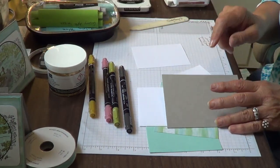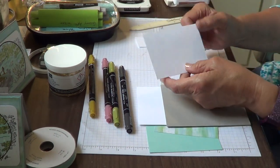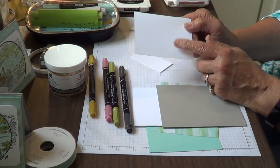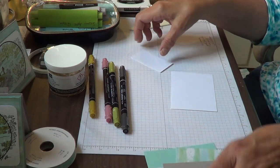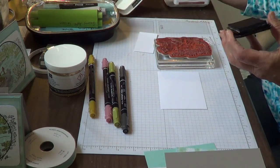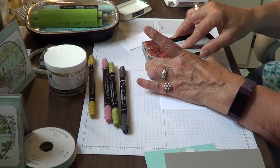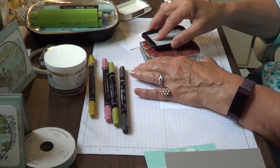I'm going to go ahead and stamp that first so I can make sure it's drying. I've got black Memento ink. If the stamp is bigger, it's on the table and you run your ink pad over it. But if it was a tiny stamp, I'd have my ink pad on the table and run my stamp. Line that up straight. Best practice is to leave it sitting there for just a second or so to make sure your cardstock absorbs all the ink — you can rub it nicely. This is a Stampin' Up acrylic block, size E.